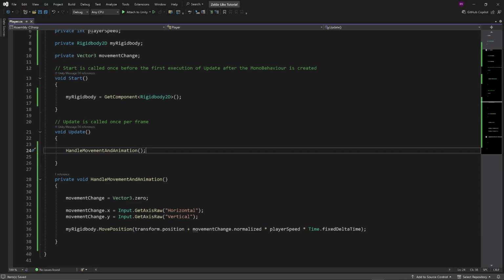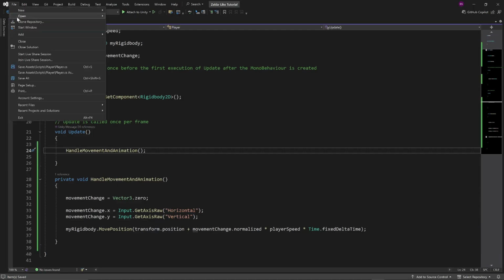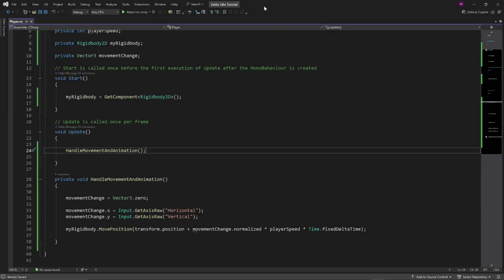So I've been doing this without explaining it to you, but you want to save your script constantly. That's what those little green indicators are. To save on a Windows computer, it is Control S. I do believe for a Mac, it's Command S. Or if you want to save the old-fashioned way, you can come up to File, click on that, and then click Save. But once you save, this is all that we need to do right now.